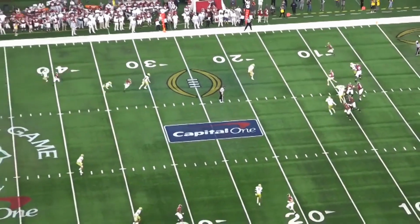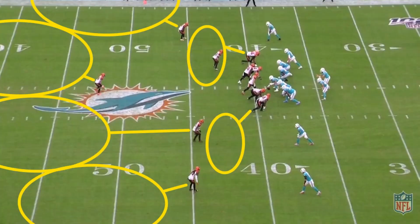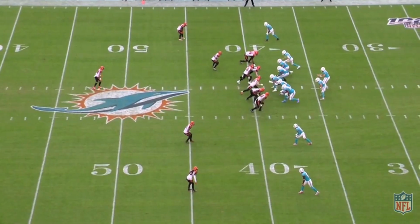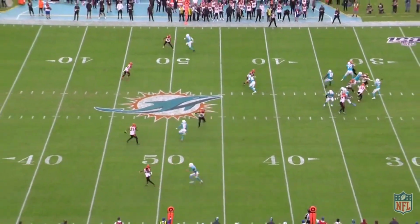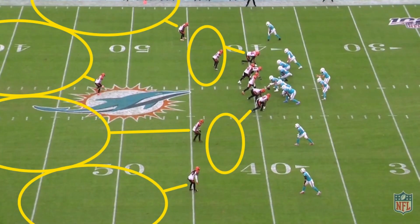The Bengals are disguising their Cover 4 here. They're running a zone blitz with the end and outside linebacker dropping to the flats and the Mike linebacker coming on the blitz. Behind that, they're running Cover 4. The Bengals match the vertical routes and the defensive end is able to jam the number 2 receiver to the top of the screen to disrupt their release.